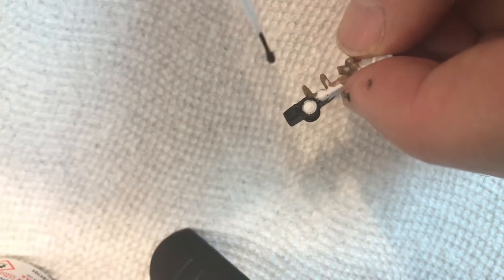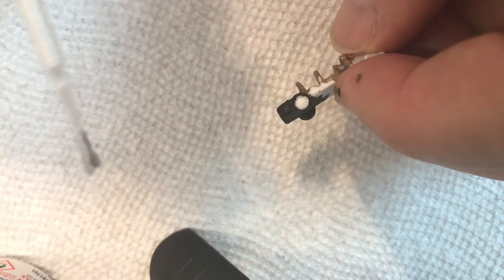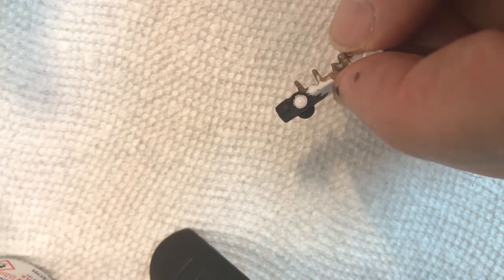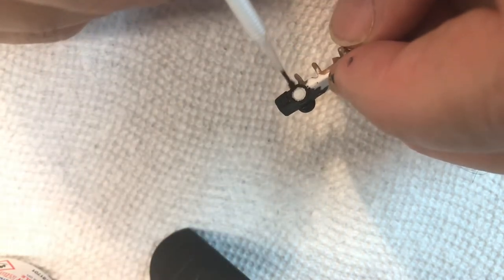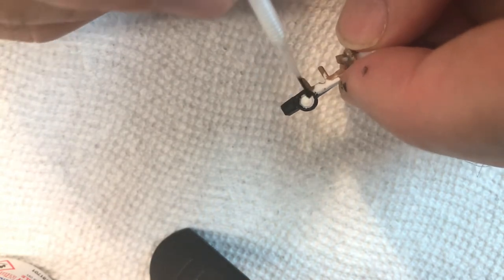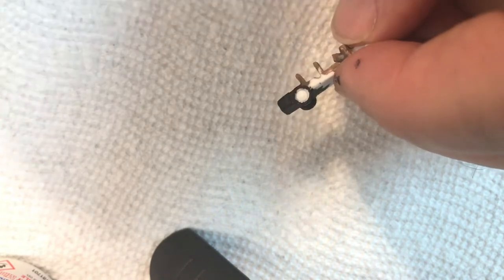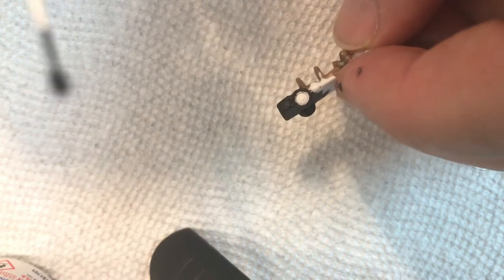So I'm going to paint the tires. Then, if I can get some Tamiya brush paint in that color, I'll get a little bottle of it. If not, I spray some spray paint on a piece of cardboard and dip the brush in it and then paint it. I do that all the time. If I don't have a certain color of brush paint, I'll just spray onto a piece of cardboard and use that to paint. And then I'll put a silver dot in the middle for the wheel cover.